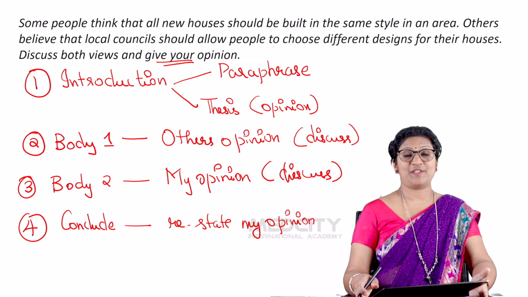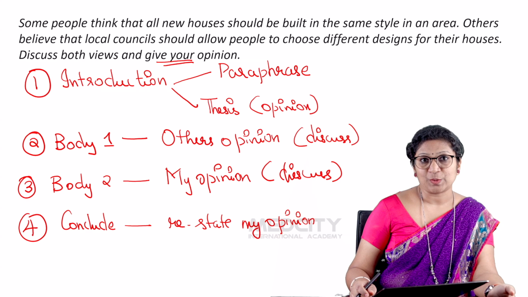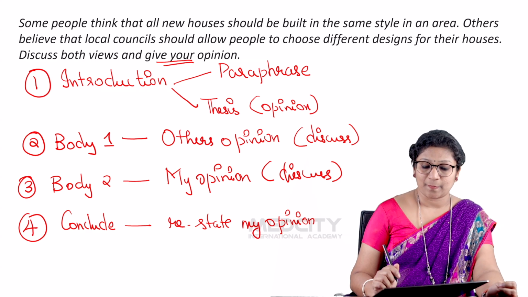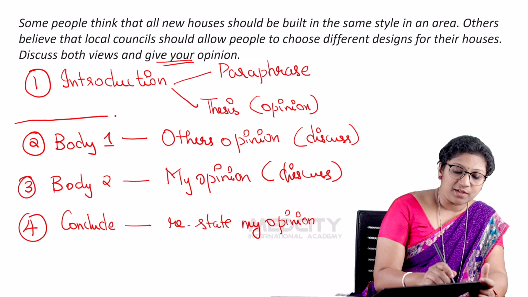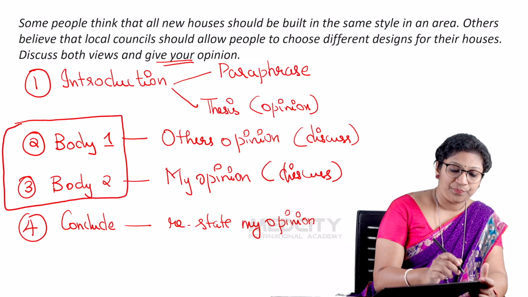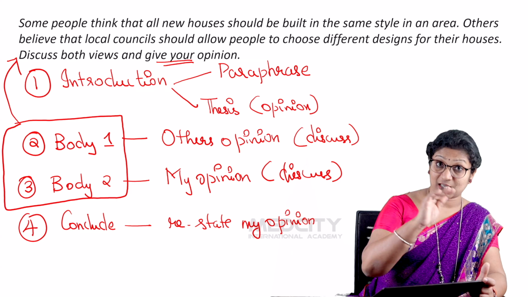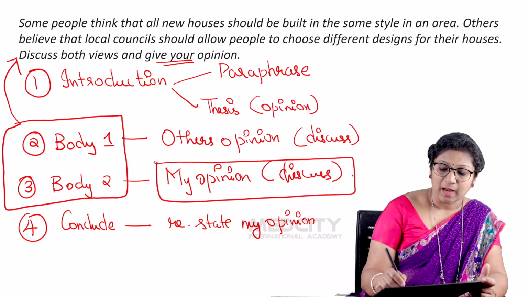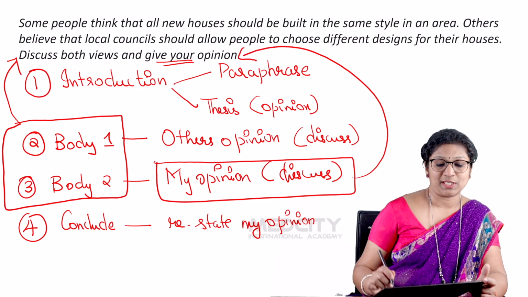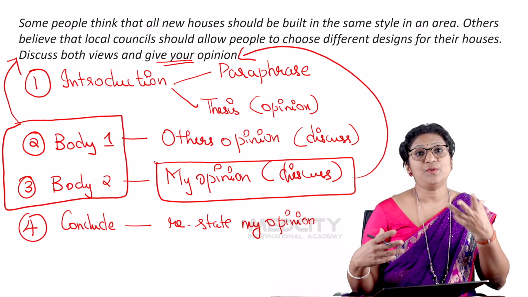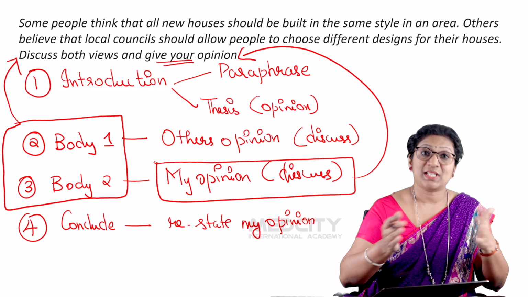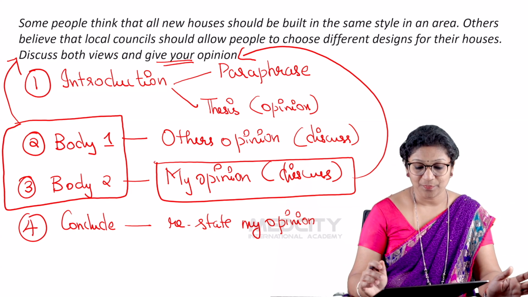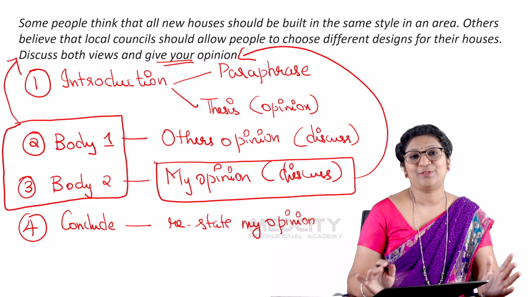So this is a rough structure that you can follow in constructing an essay when the question is discuss both sides and give your opinion. Now here we are using our body 1 and body 2. We are answering the first part, which is discussing both. Plus in the second body, when I mention my opinion, I'm also answering the second part of the question, which is give your own opinion. I've used a clubbing method where I'm discussing plus giving my opinion at the same time. So this is one easy method to follow.